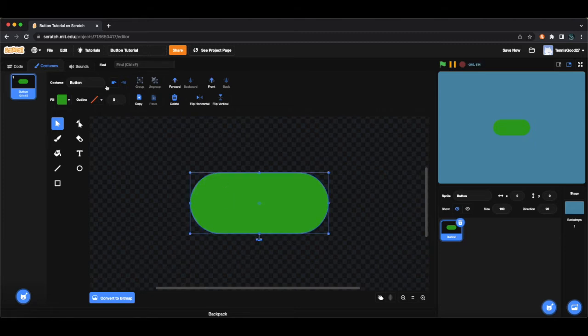And then it's going to have an outline of white, or black actually.